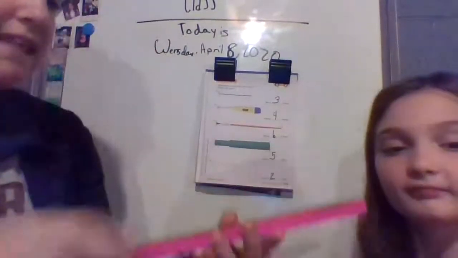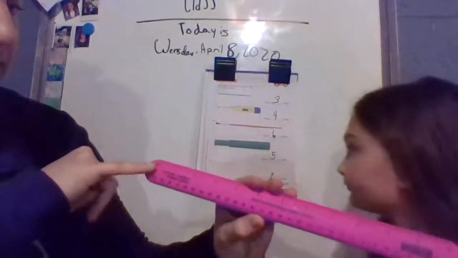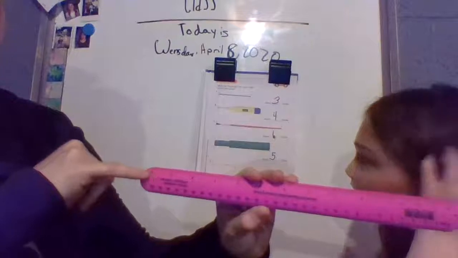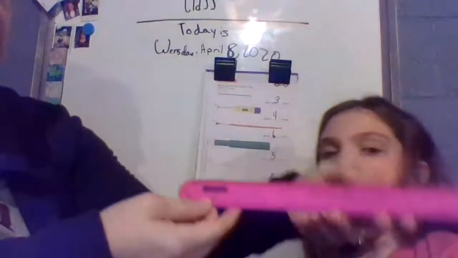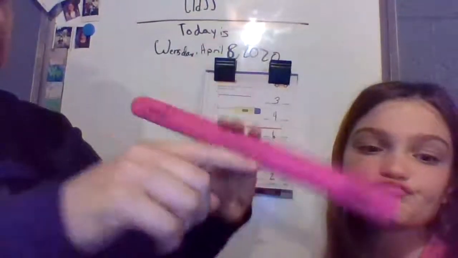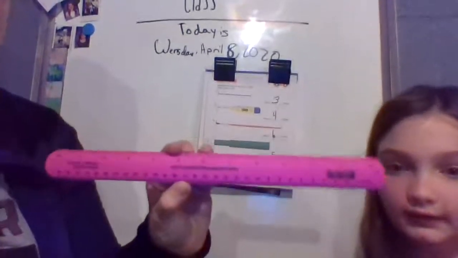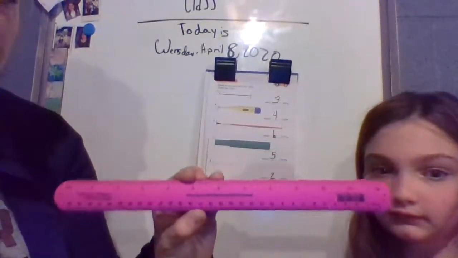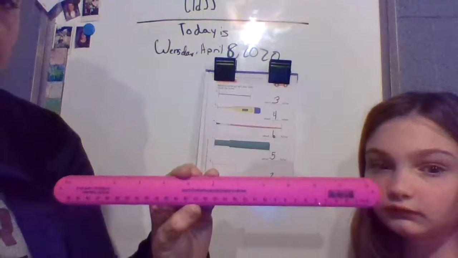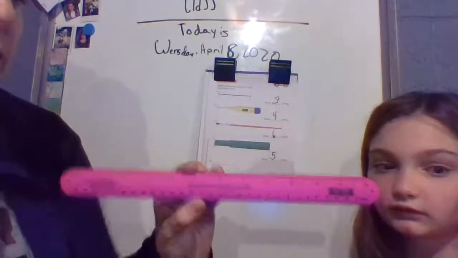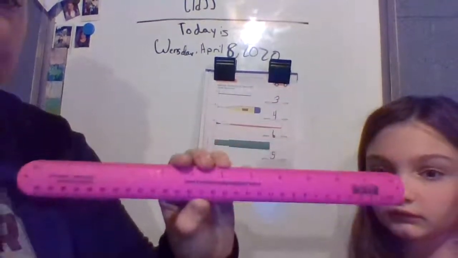So the biggest thing when you measure is you want to make sure you choose the correct side. Remember, the inch side, it'll say a little IN, and it goes to the 12. If you accidentally are on the centimeter line, it goes to 30. Do not do the centimeter line. We're only focused in on the inch side, and that goes to 12 inches. Does anybody know what 12 inches equals? One what? Do you know, Riley? Foot. 1 foot. So this ruler is 1 foot long.